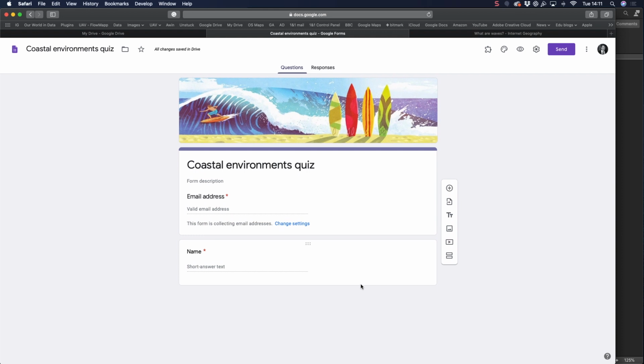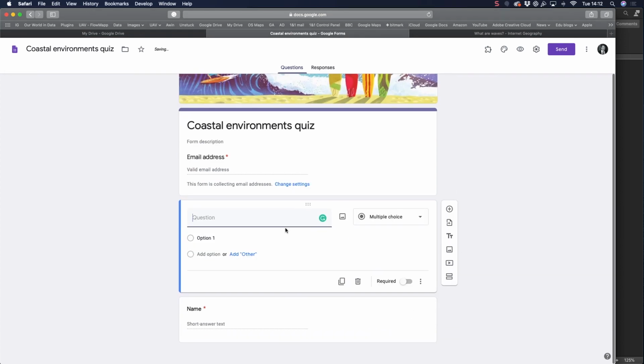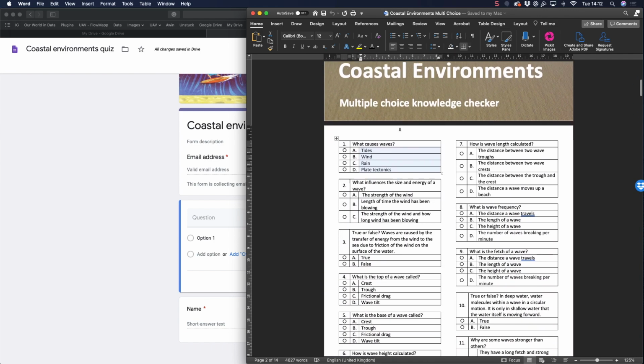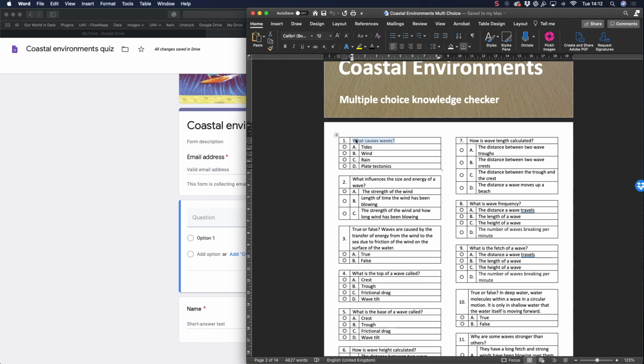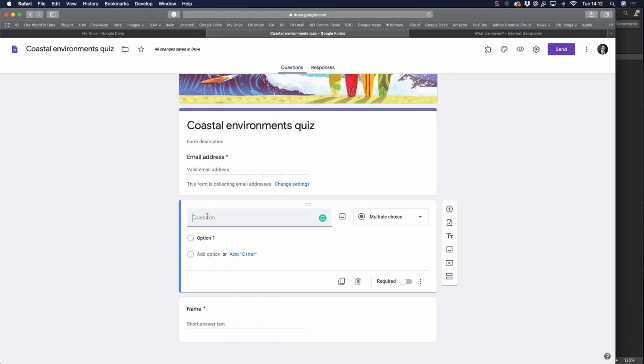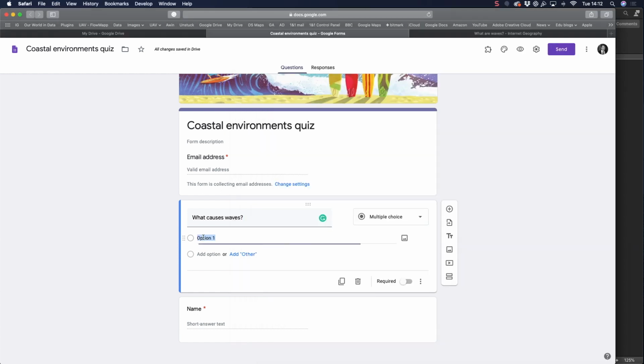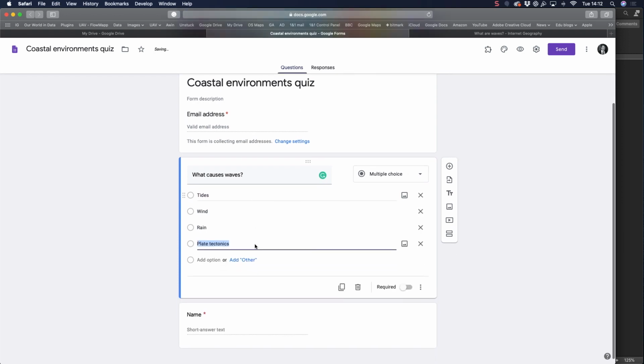Okay, so we're going to start adding some questions to our quiz. So if we just click the little plus icon here for add question, and I've got some questions that have already been prepared. I've got a multiple choice booklet here that's available to Plus subscribers, and what I'm going to do is just copy the question like so, and then I'm going to paste that into here, and then pop back over to the answers. So if I copy those, just click on option 1, and then if I paste them in, I can see that all my possible answers are here.